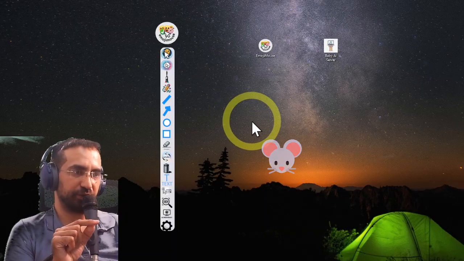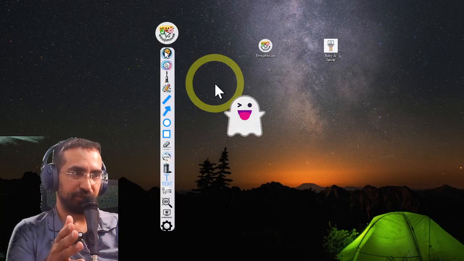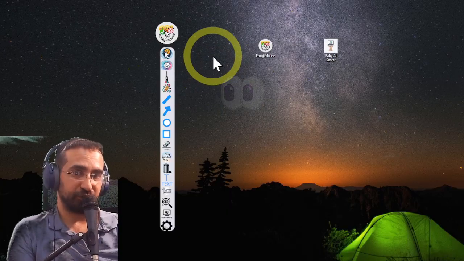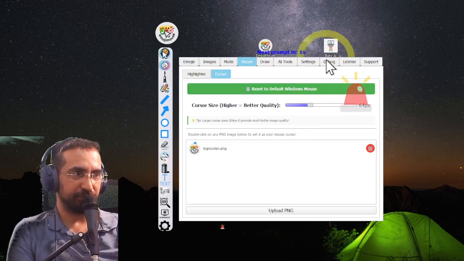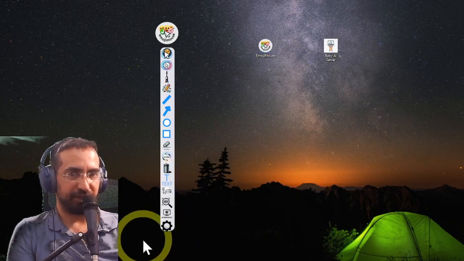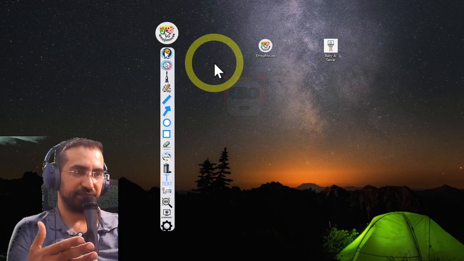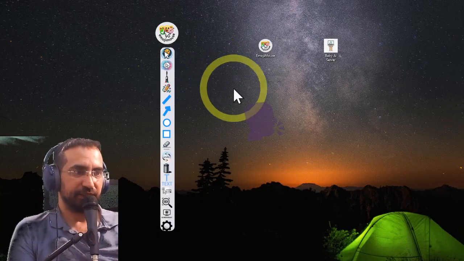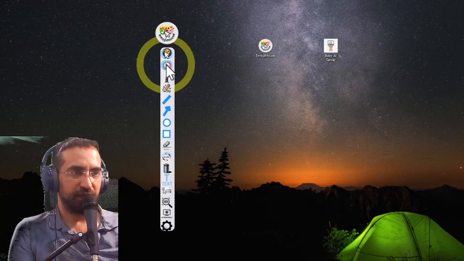You can also switch on this emoji that pops up every time you say something. So as you can see, it's creating all these weird emojis which are supposed to be there to keep you glued to the screen. You can actually change how often these come by clicking on seconds per AI prompt, because this actually works with AI. AI listens to me talking, and then based on what I say, it creates an emoji. So that's another thing that I'm actually demonstrating right now. As you can see, it's creating this emoji around it.